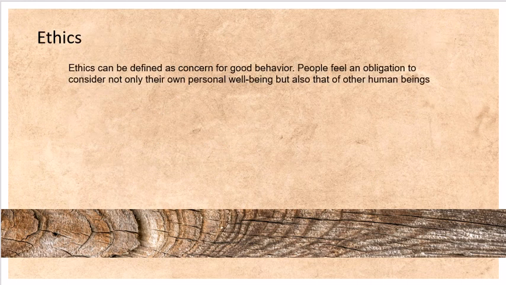So, we have the ethics. So, ethics can be defined as concern of good behavior. People feel an obligation to consider not only their own personal well-being but also that of other human beings. So, ibig sabihin, yung ethics natin ay similar to the golden rule, no? So, do to others as you would have them do to you.